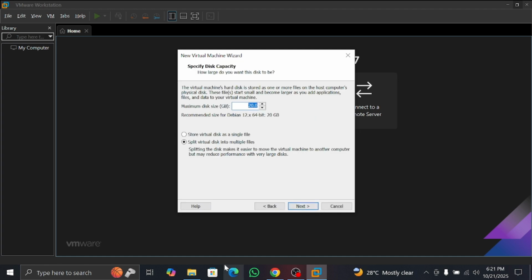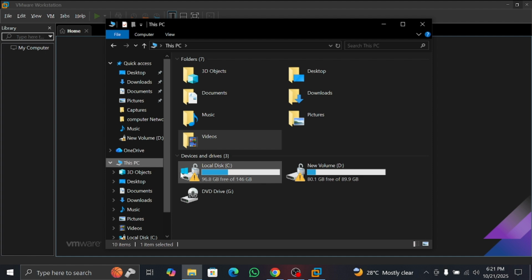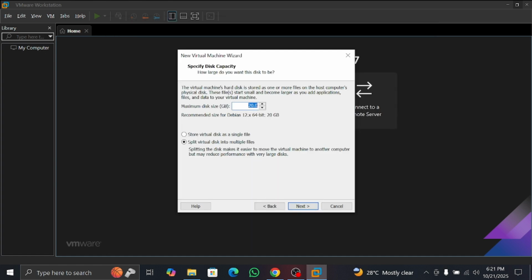This is the most important part. As I show you, this is This PC, and my D drive has 80 GB free. I recommend you to make it so. As I type 80 GB, 75 GB, I allocate my Kali Linux 75 GB for smoother performance.